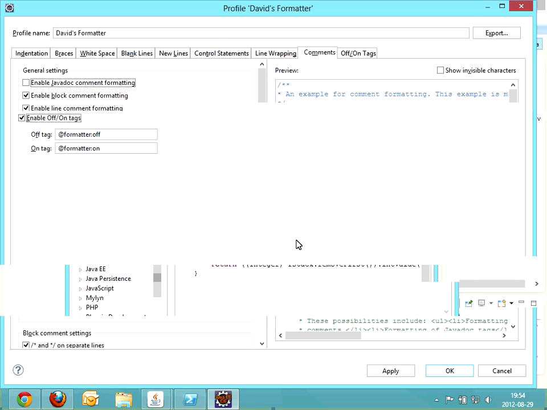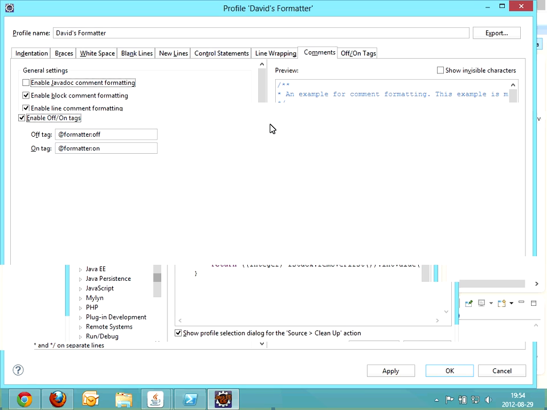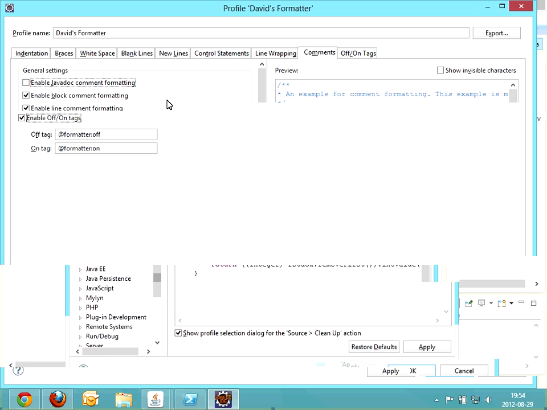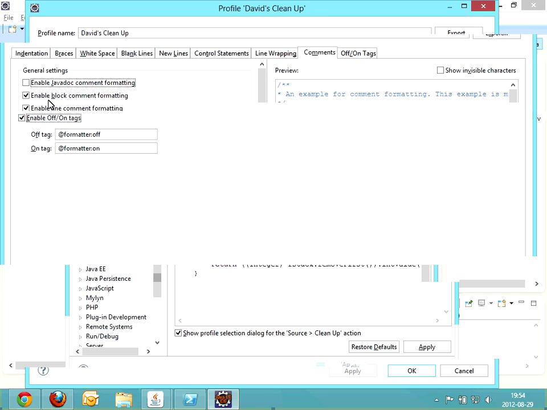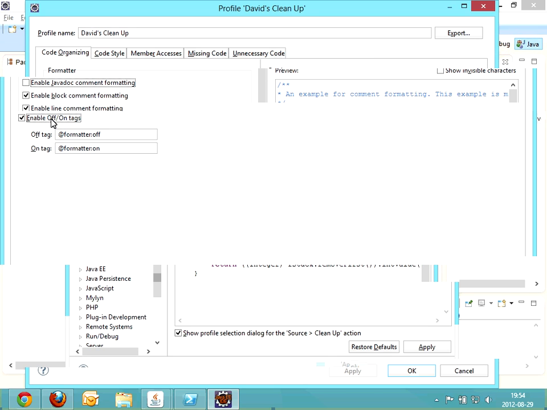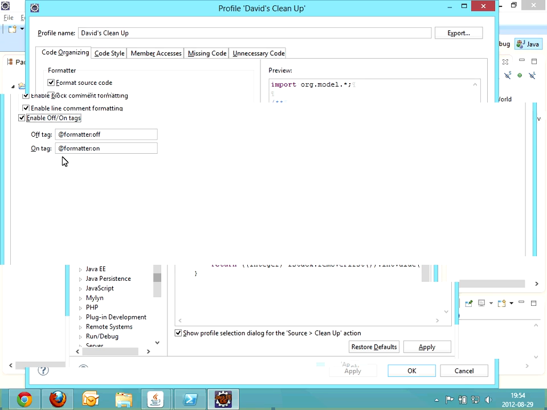Then we're going to do the same similar kind of thing for the cleanup settings. I'm going to create a new one. Now some of the settings here are similar and some of them are actually different. So one of the first things I want to do is tell my formatter I'm going to be formatting the source code. On each line I'm going to remove the trailing space. So if there's any blank spaces at the tail end of my lines, I'm going to truncate them. I always want it to correct the indentation, fix the indentation of blocks for me.